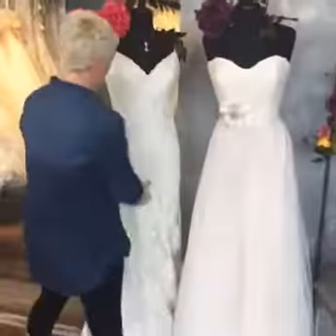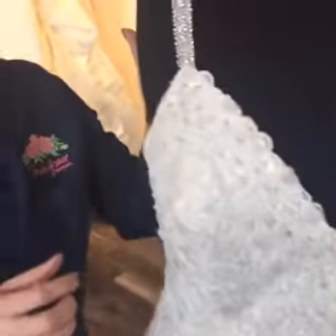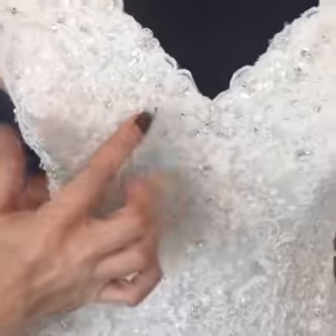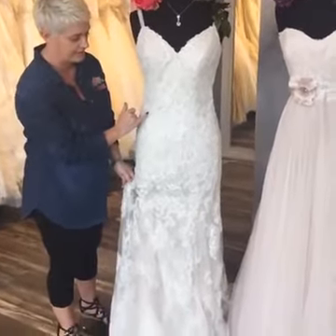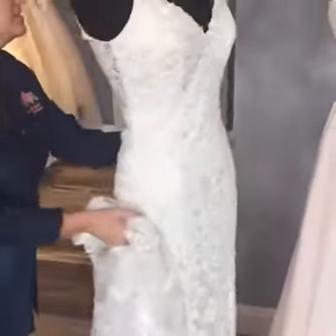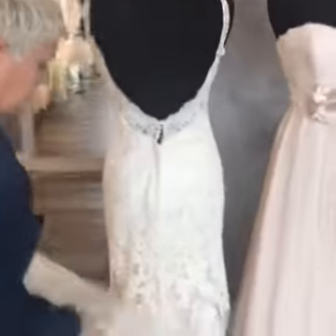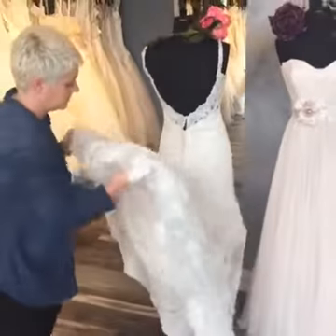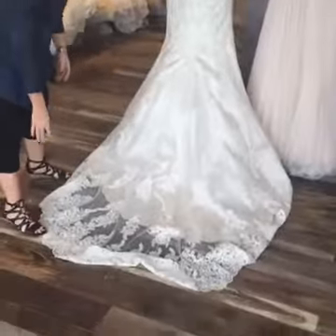The first one I want to start off with is Miss Maureen Lee. It has a really pretty rhinestone strap, very pretty scalloping along the neckline. What I like about this is the lace pattern — it has a really pretty rosette pattern in it that has a little sequin in it. I do want to show you the back; it has a very nice back with a gorgeous train. And this is in the light gold, which would be very pretty on the beach.